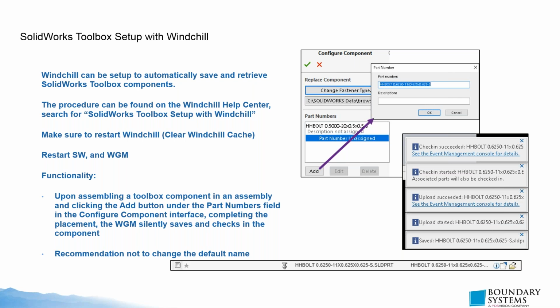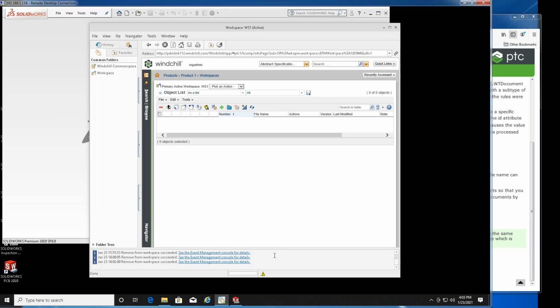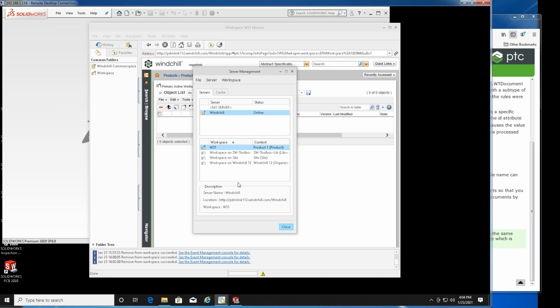Let me give it a shot. I've had some issues with it today, so I hope it doesn't act up. So let me switch workspaces. So tools, server management, and actually let's go create a new workspace.